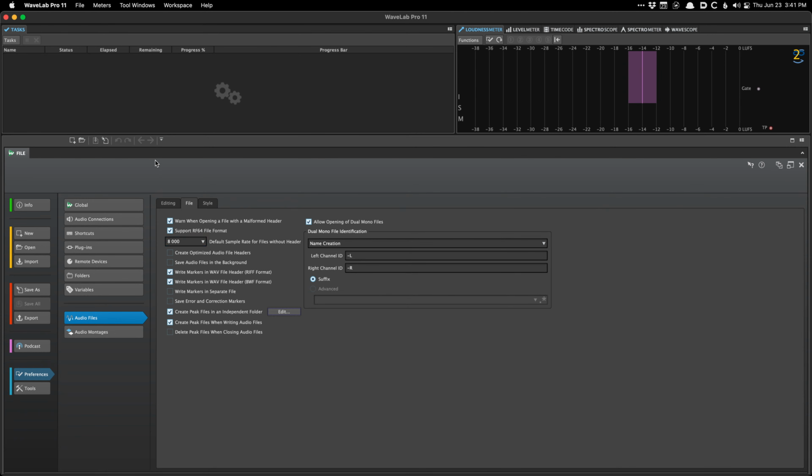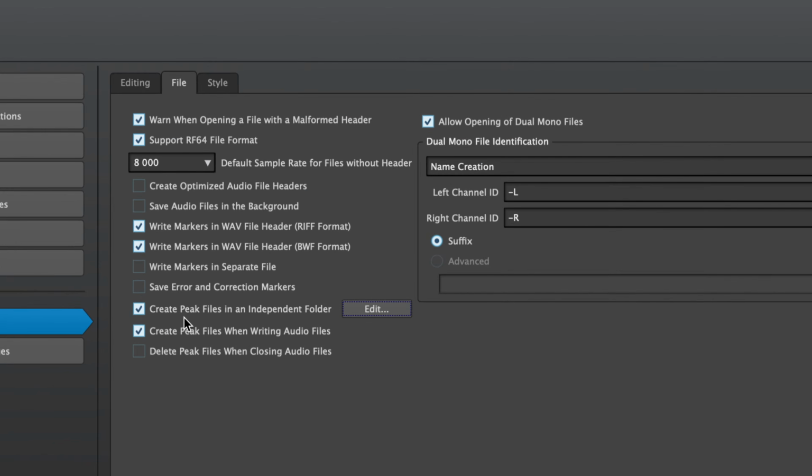when you're rendering and creating files, you're not going to see these graphic peak files next to the WAV files, because they just get in the way. I know some people that have gone years just manually deleting them, which is kind of unfortunate. But the good news is you can just use this setting. It's not on by default, which is why I mentioned it. By default, it's off. You have to turn it on. By turning it on, the peak files will go to a random folder that you never think about, and it gets auto-deleted once in a while. And you don't have to worry about those GPK files, those graphic peak files.